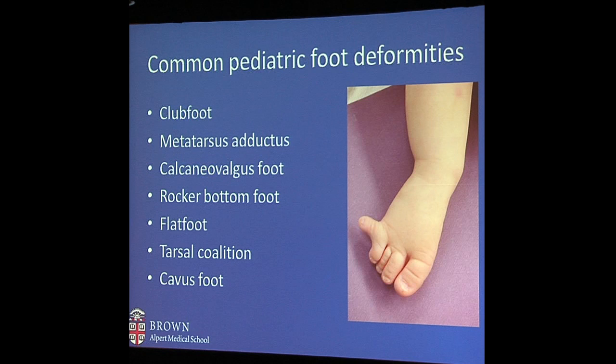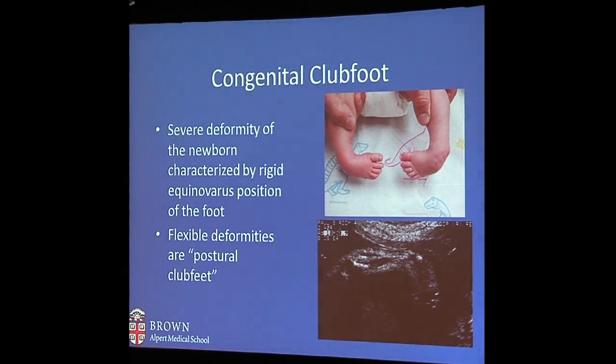So there are some common pediatric foot deformities, and there are others, but I thought we'd talk about them. So club feet, Metatarsus Adductus, calcaneal valgus feet, rocker bottom foot, which is different, flat feet, which is kind of everyone's the bane of their existence, Tarsal Coalition, and finally Cavus feet. So let's start with congenital clubfoot. So a congenital clubfoot is a severe deformity.